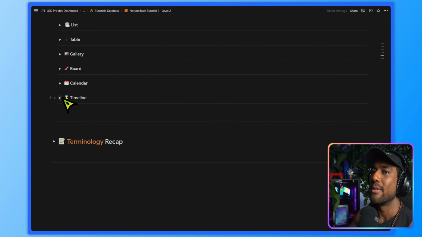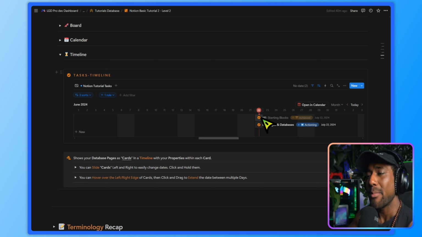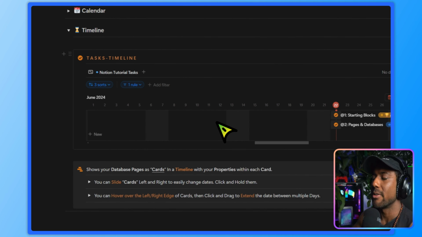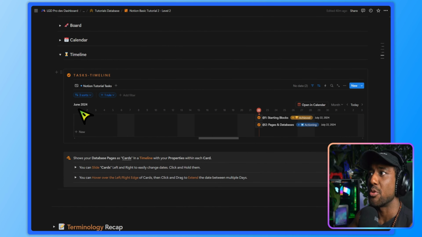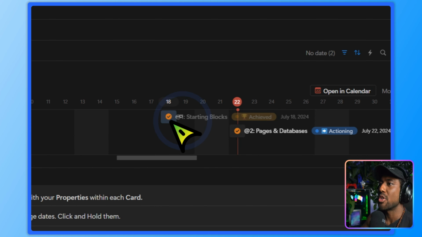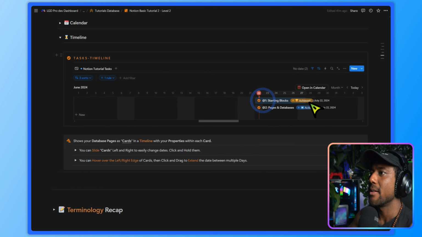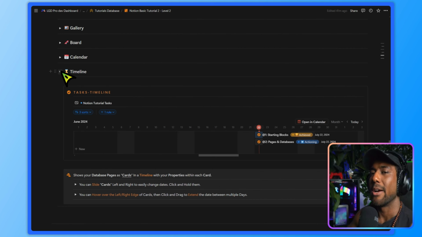And finally, we're going to go into the timeline view. This is the last and most complex view that we can use, but it's still very simple. Okay, it's the same as the calendar, but now we've got this very long line and we can see this is June all the way into the 31st and it carries on to the next month. And we can do the same thing. We can slide this, drag and drop it to change the date. So I'm going to set it back, but we can also see that there are properties here as well. And we can do the same thing with sliding to extend the date for these, but we're just going to leave it. And that is pretty much it. And now we close the timeline.